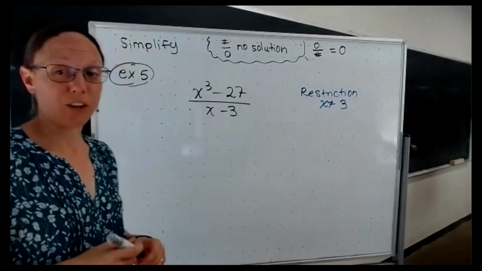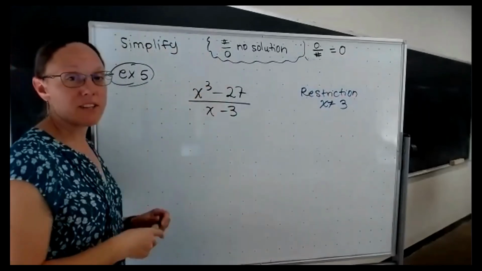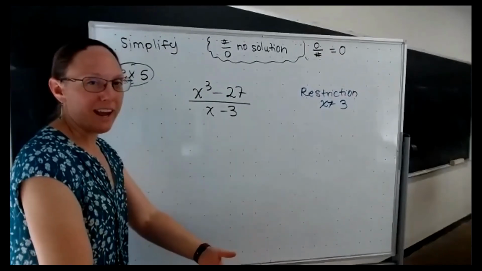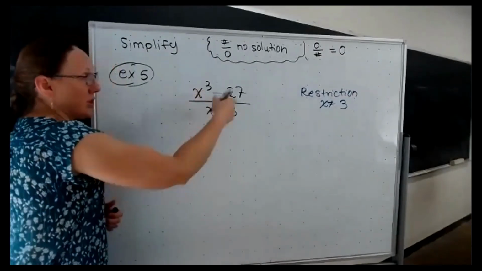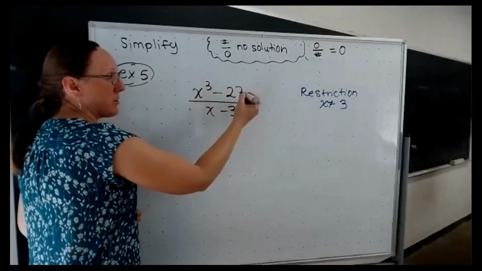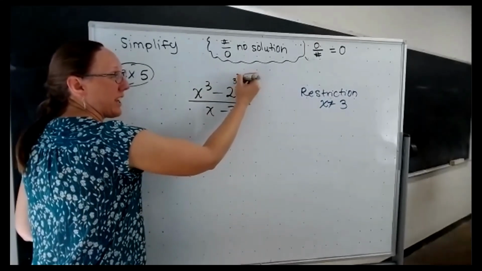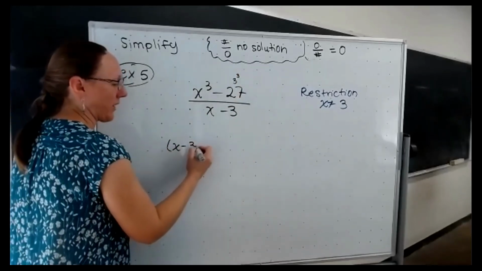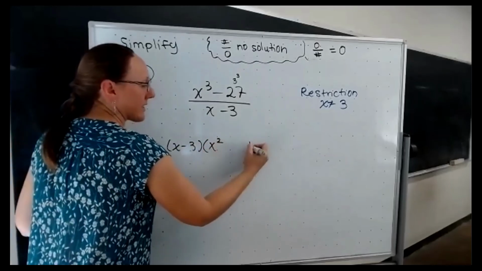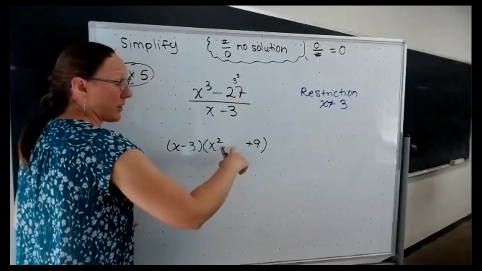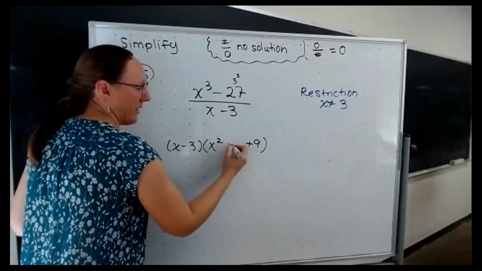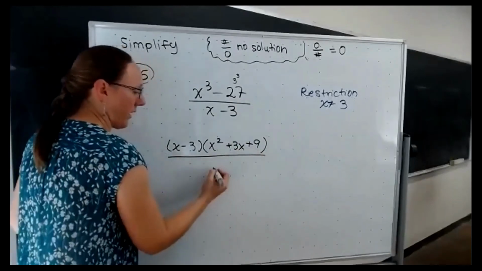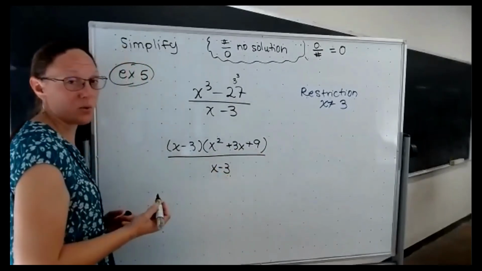Now we move on to the factoring part. This is the difference of cubes. So this is one of those special factors that you will need to have memorized. This is x cubed minus, and the 27 is secretly 3 cubed, which means that when we write this out, I'm going to have (x - 3) times (x squared, we'll square the 3, and then what goes in the middle is the opposite sign and a 3x), whole thing over x minus 3.